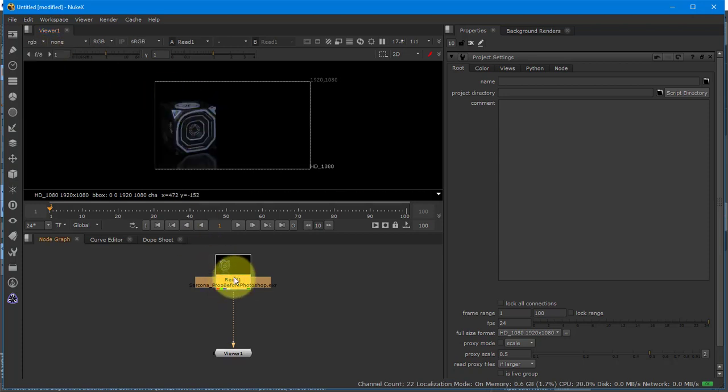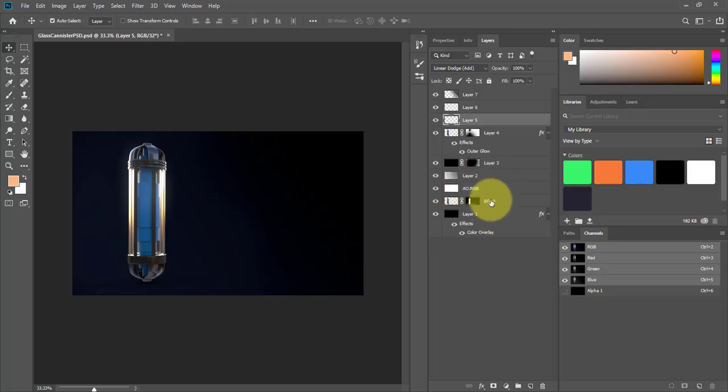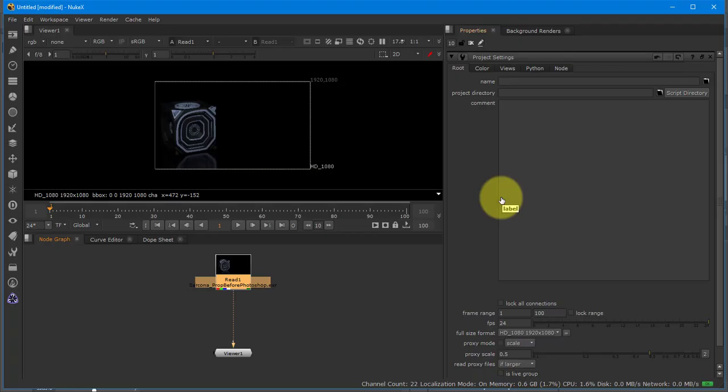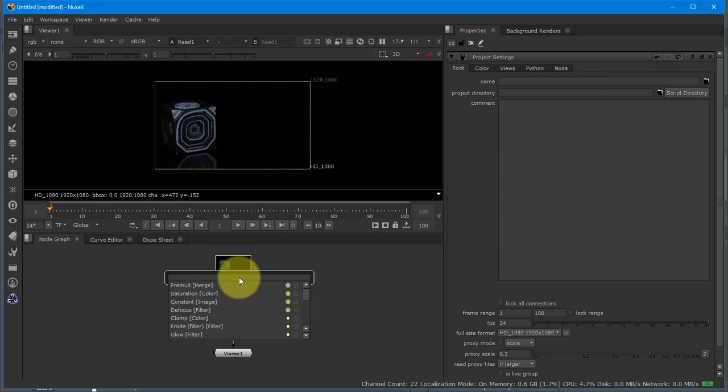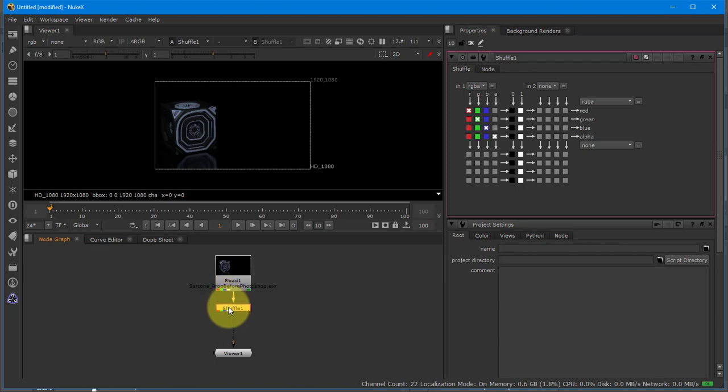So I'm going to shuffle out, which means extract, each one of these. When I did Photoshop, I opened up the file, it automatically extracted the ambient occlusion from the red, green, blue channel and the alpha channel. So I'm going to click on this, hit the tab key, and you can type in any command. If I type in shuffle, that's the first one on this list, it adds a shuffle node. Now my viewer automatically connected to the shuffle node, so that means that I'm viewing the shuffle node.